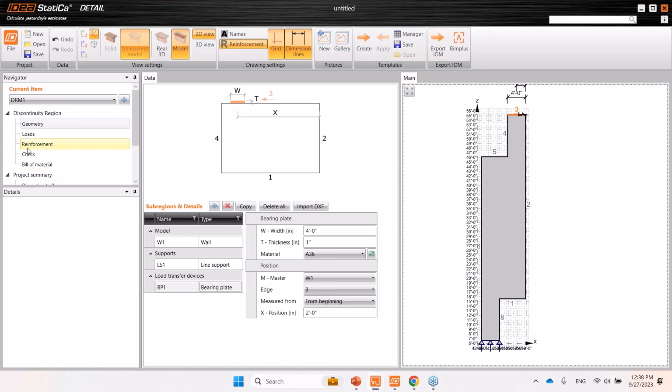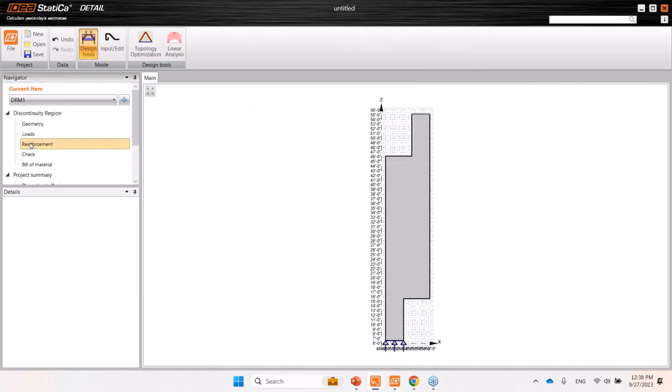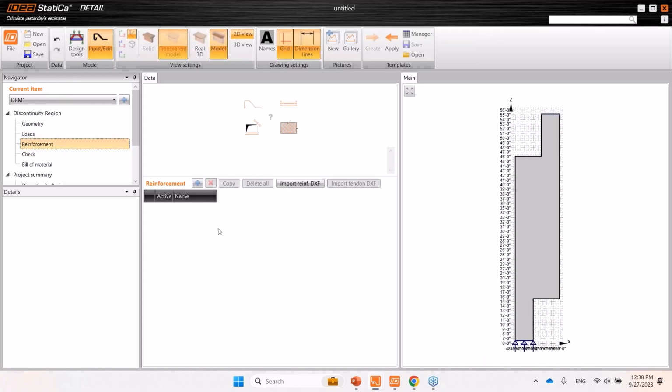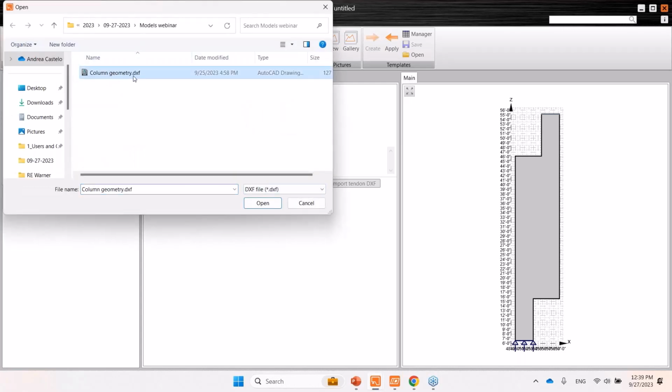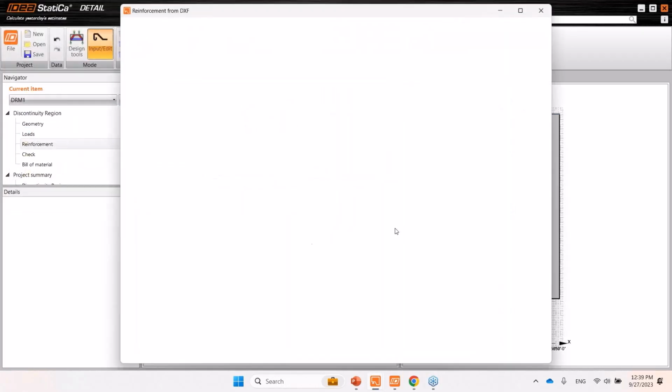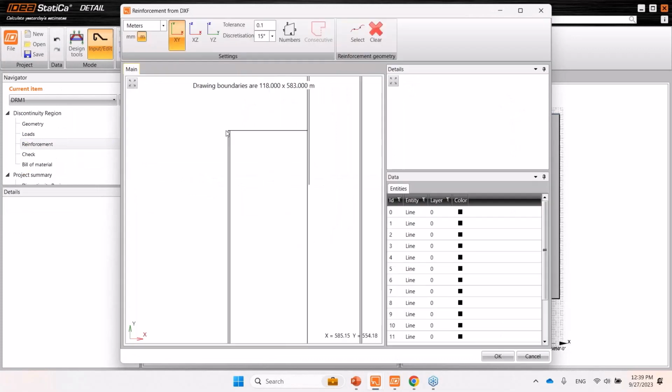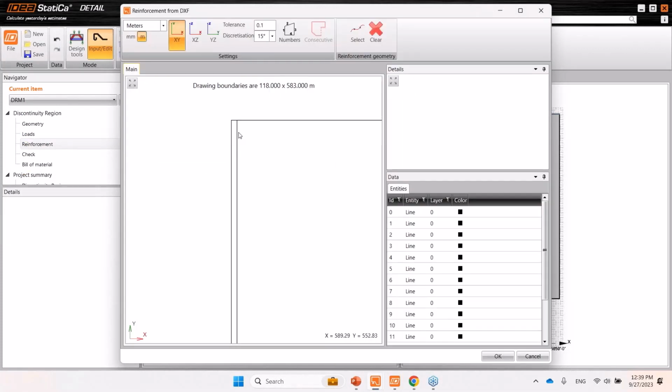I have the model already prepared, but the thing that I also want to show you is how to add reinforcement from DXF as well. Every time you bring the reinforcement from DXF, those will be brought in by groups of bars. Let me show you how I model this. I'll click again on the DXF where I have the reinforcement. I model one bar per group of bars that I want to create.